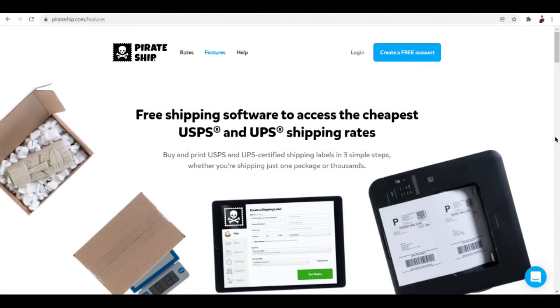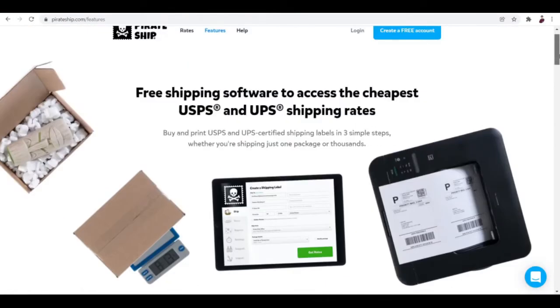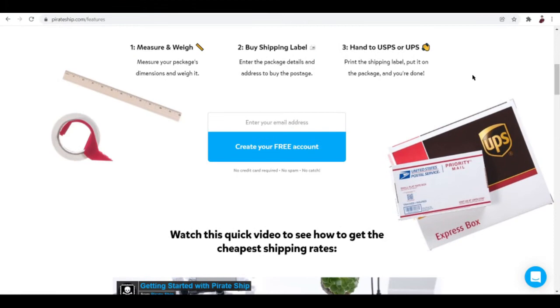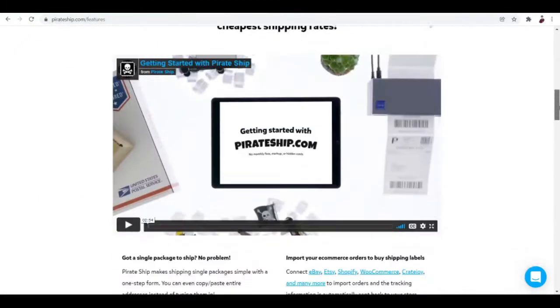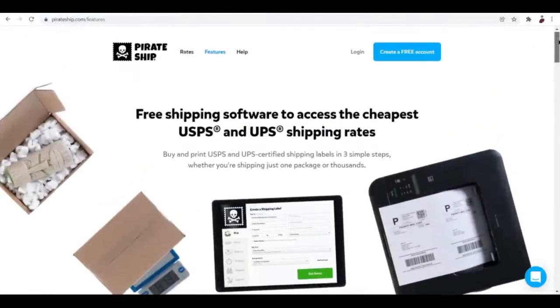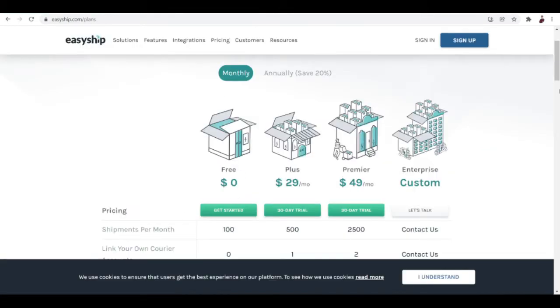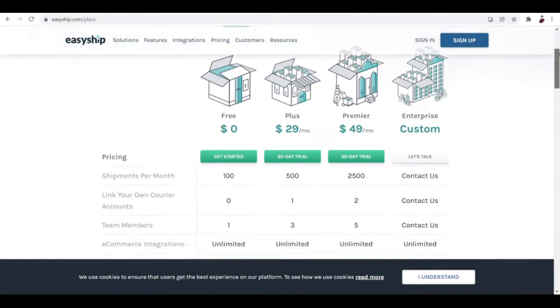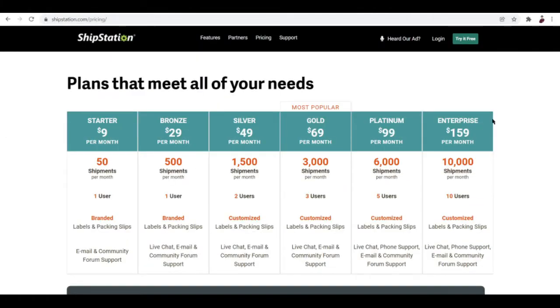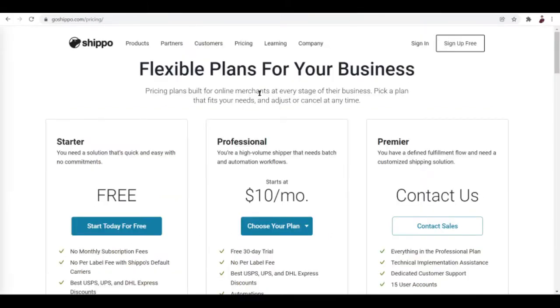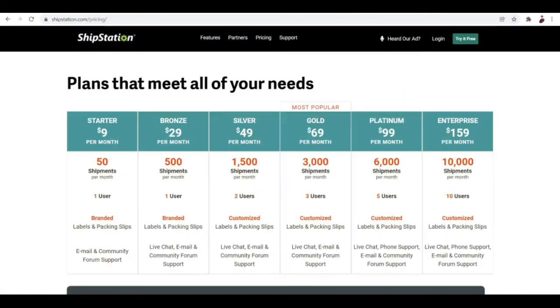Basically, this works for USPS and UPS, and for you to see the updated price list or shipping fee for different states or for different locations, you can download a PDF file and check out the pricing. Just click this button right here, rates, and then you'll be able to see that. I'll show you later on. Next is EasyShip. So yes, it has a free plan, unlike ShipStation, which doesn't have a free plan. And of course, we have Shippo. So goshippo.com, they have a free plan as well. Now let's start with ShipStation.